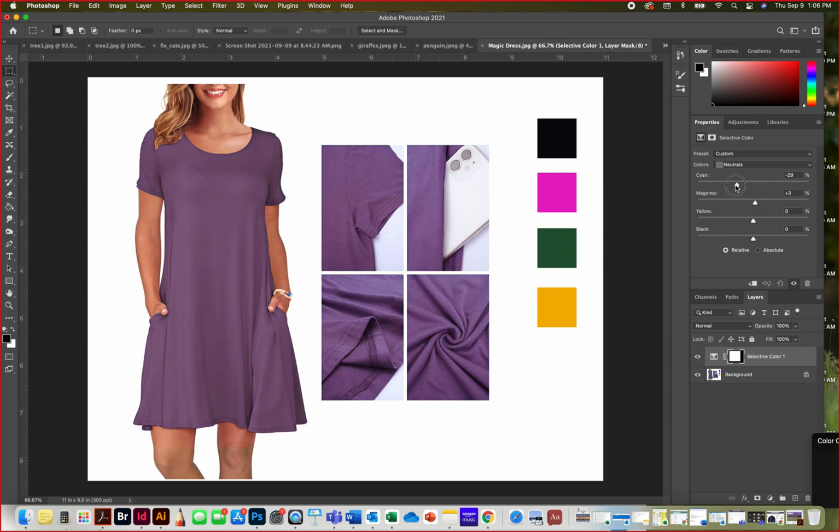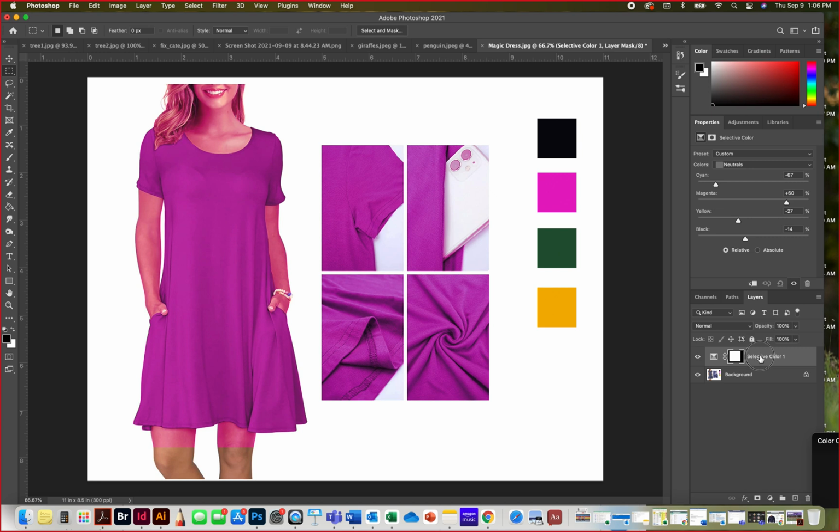If I remove some cyan and add some magenta, maybe play around with a little bit of the yellow, that's a little purpley. Maybe lighten it. No, keep it lighter. Like a dance, just like I've told you guys. All right, let's say that that's pretty close. Let's pretend we're really happy with that magenta, okay?